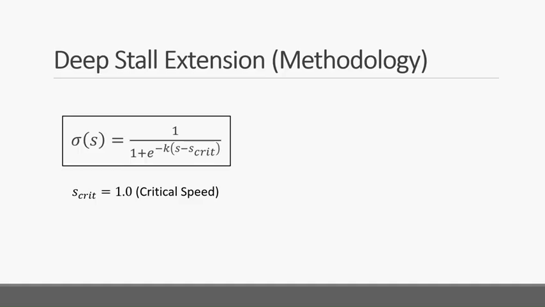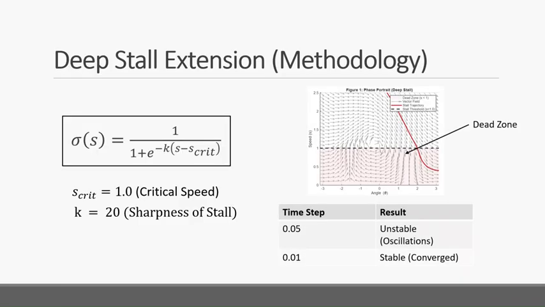However, this mathematical fix created a computational problem. I selected a sharpness parameter of k equals 20 to model the sudden transition from laminar to turbulent flow. If you look at the vector field here, you can see the arrows change direction instantly at the stall line. Mathematically, this is a massive gradient, a cliff in the vector field, which makes the differential equation stiff. Standard time steps failed here, creating artificial oscillations. I performed a sensitivity analysis and refined the time step to 0.01. This ensured the Runge-Kutta solver remained stable as it navigated the steep aerodynamic transition.